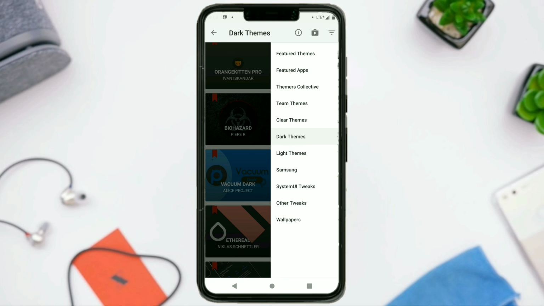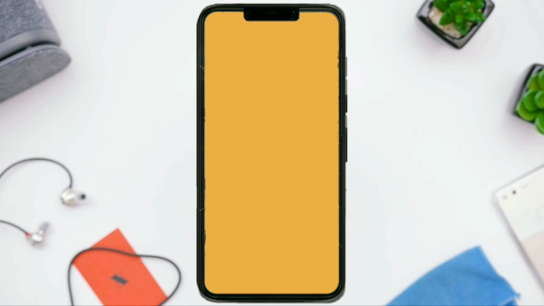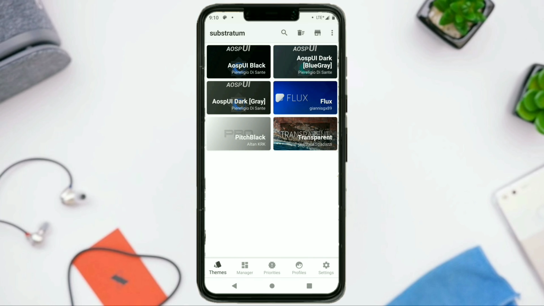Alright, so I will just go ahead for the timing. I think One UI is installed. The transparent theme is installing right now. I will install a couple more Substratum themes, and then I'll be back. Alright, so I just installed, I think these are 6 themes, and whenever you install a Substratum theme, you will get a notification from the Substratum app telling you whether the theme has been installed successfully or not. So you have installed 6 themes right now, and I think I will firstly show you.